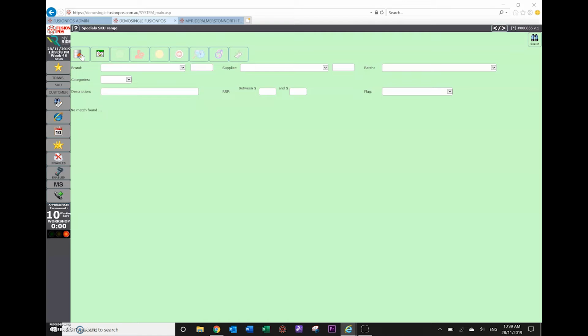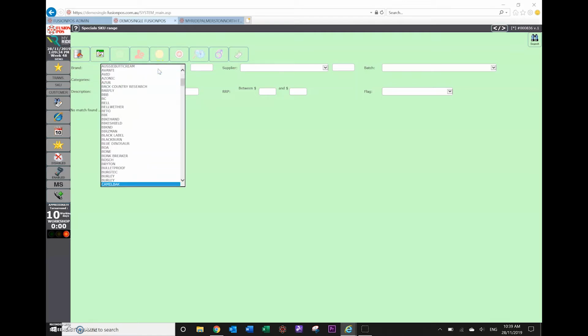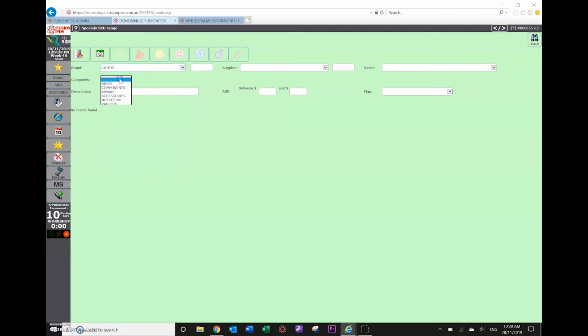But in the example I'm going to use now, I only want to see SKUs that have stock on hand. You can apply a brand to filter your result list, and categories. In this example I'm doing now, I am going to apply a special to all Cat Eye lights I have in stock, and search.